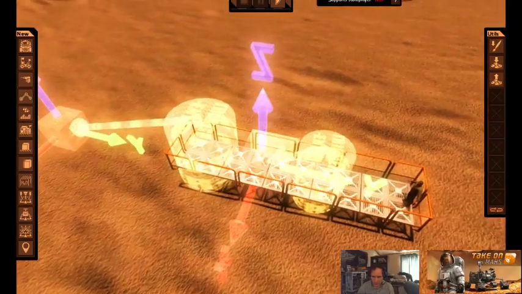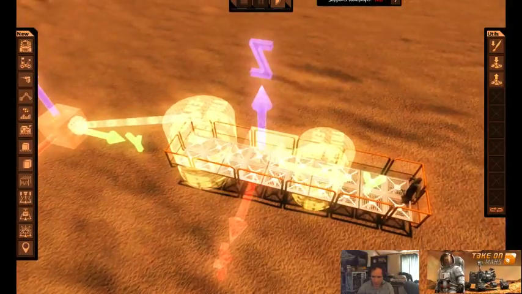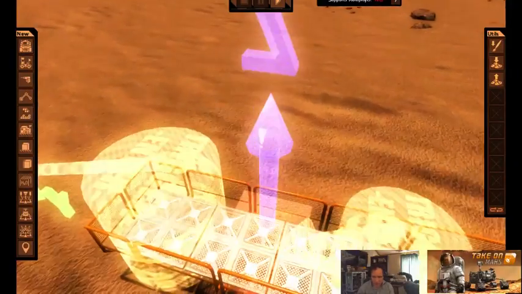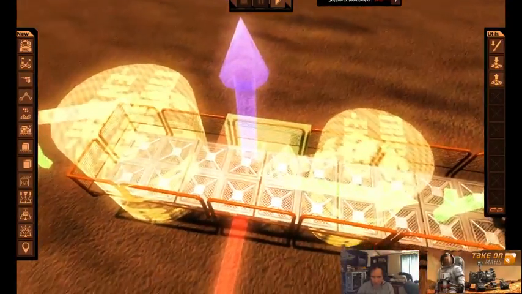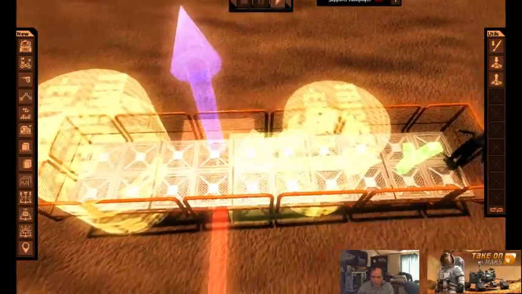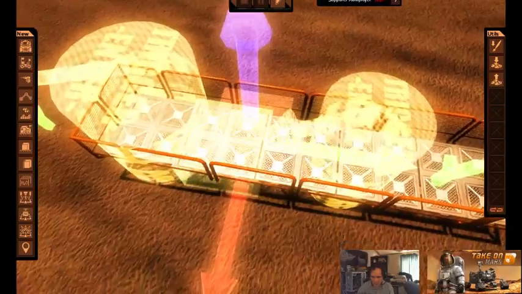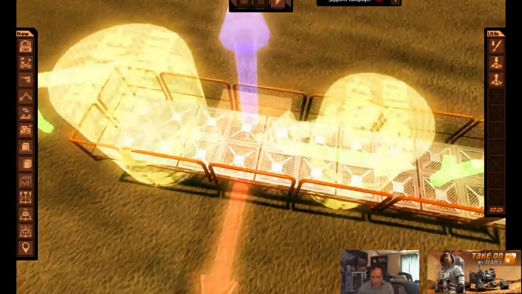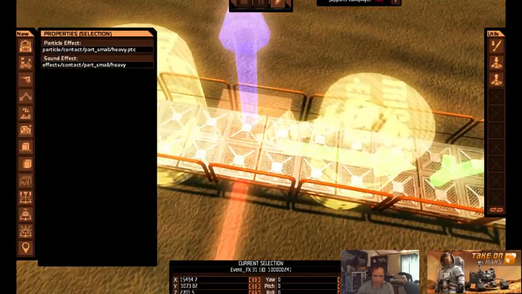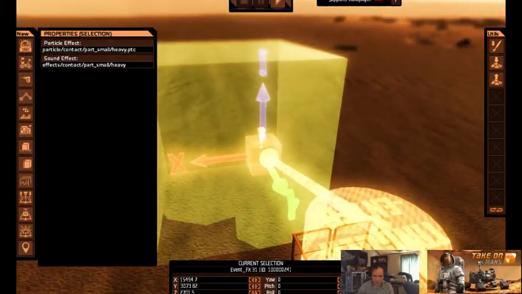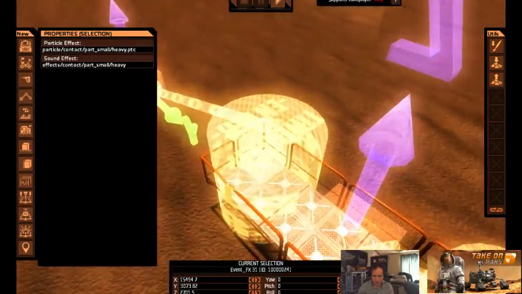I'm just trying to click on this other event though. I can't seem to get to it because the objects are in the way. It's like buried under that object. It's hard to get to. That's the effect right there, heavy particle. Now if I go over here, and that's heavy particle.